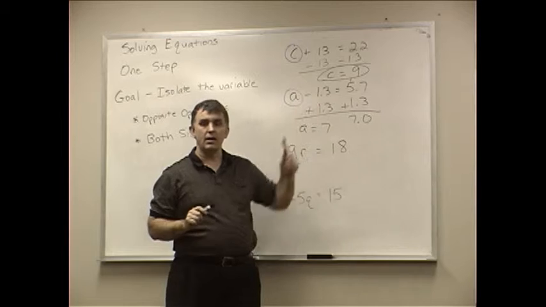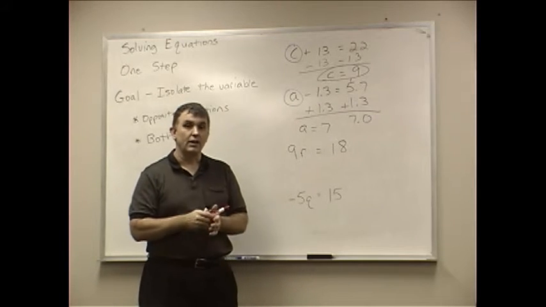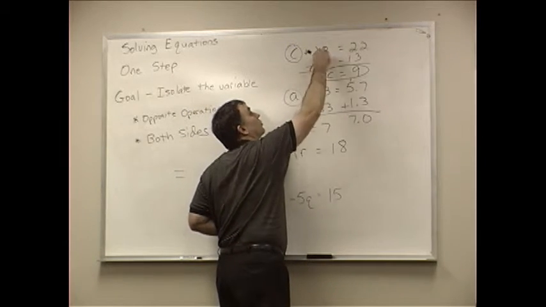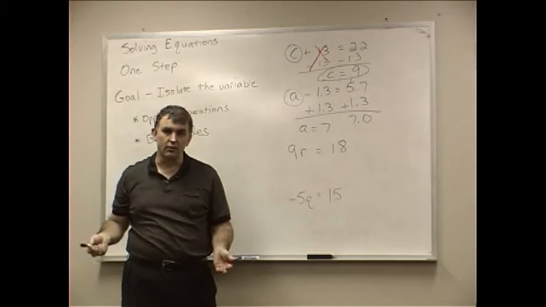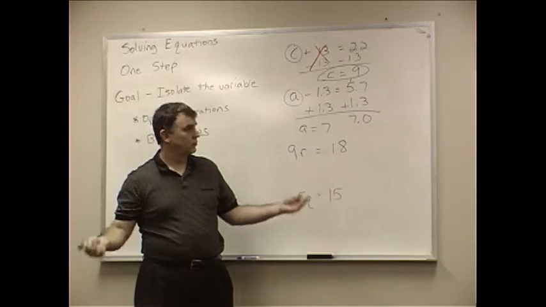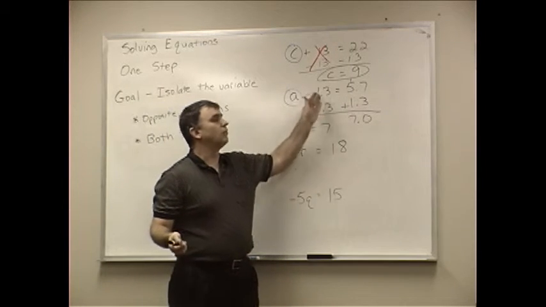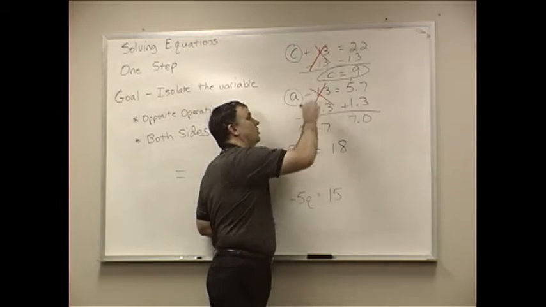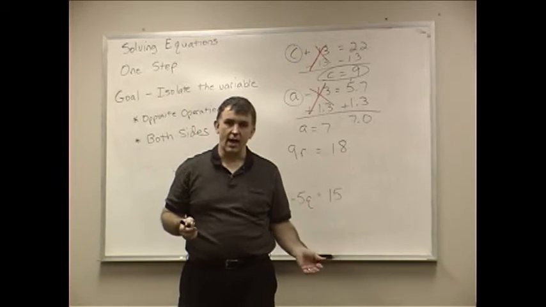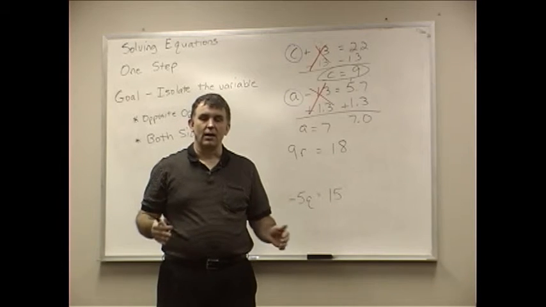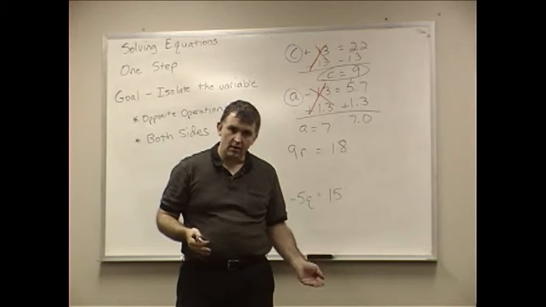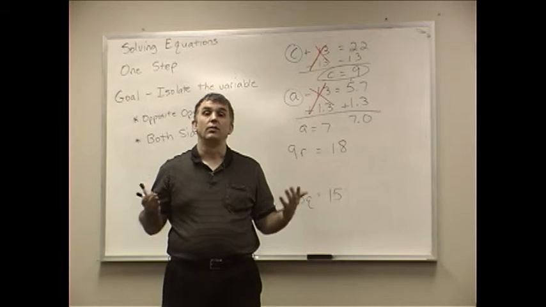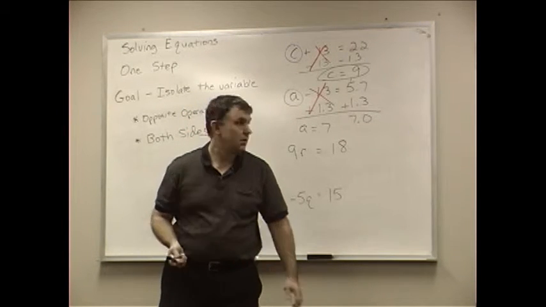Now, I want to point something out really quick. Positive 1.3 and negative 1.3, when you add those together, they add up to 0. A lot of times, teachers will cross them out when it cancels. You don't have to. It just helps some people. Adding and subtracting, you are using what's called the additive inverse there. You want to get it so that it adds up to 0 to cancel it out.